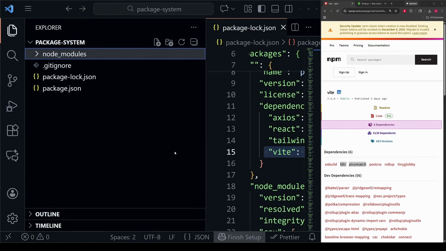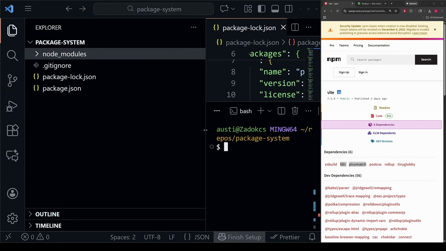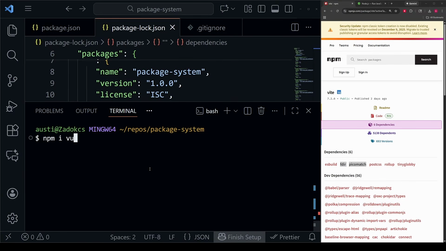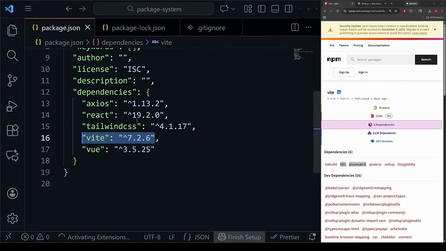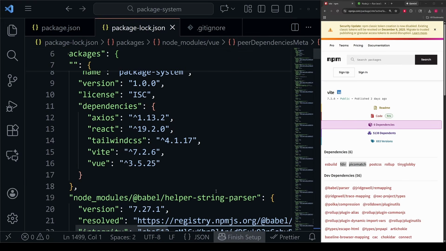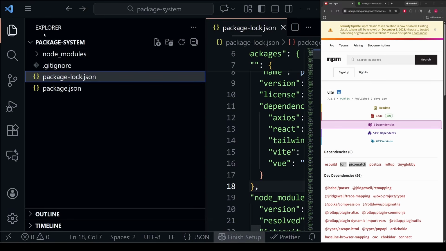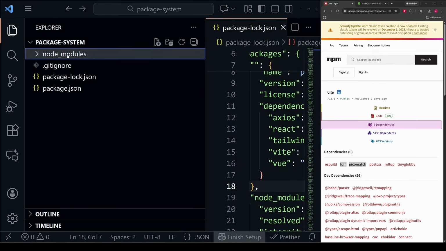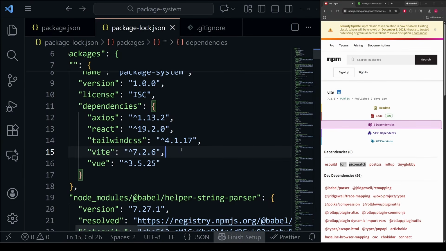If I want to, for example, add Vue to my project, I could go into my terminal. I could say npm i vue, and that would go ahead and run really quick. It would add Vue to my package.json right here. It would add Vue and all of its subdependencies to package-lock and download the source code for all of them, and again, put them in node_modules. So anytime I want to add a package to our app and have it go through all three layers, that being package.json, package-lock.json, and node_modules, I can run npm i and then the package name.